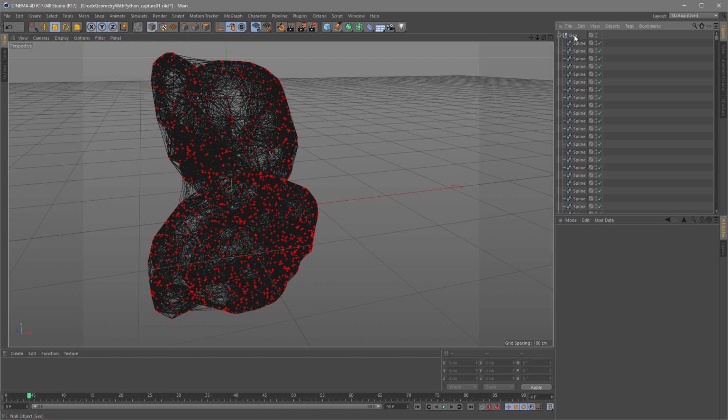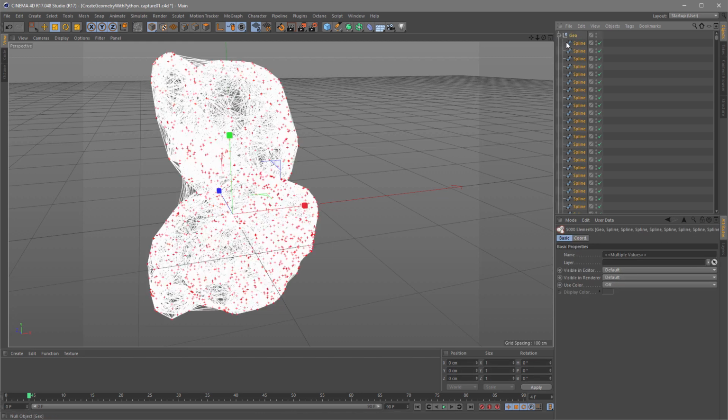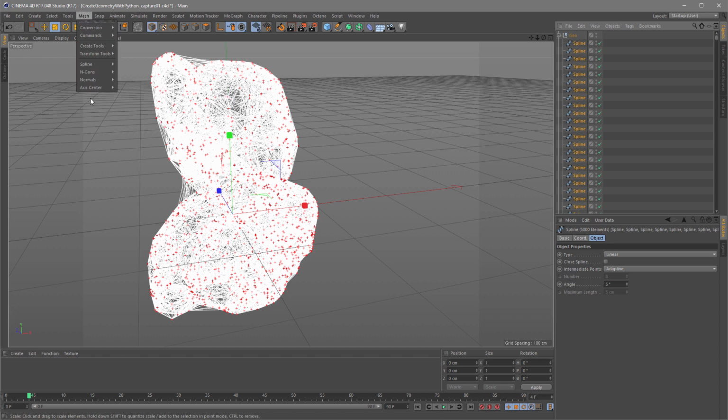So to speed things up, select all of these splines by the same technique, middle click, and then with Control deactivate the top node. And let's choose Mesh, Commands, No Conversion, Connect Objects, and Delete. This will take some time.